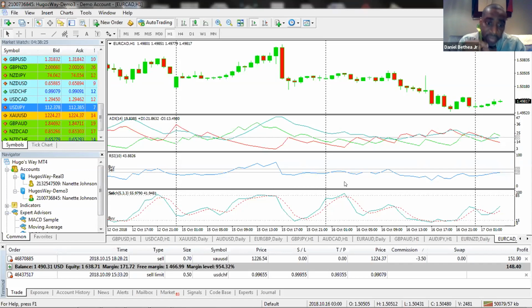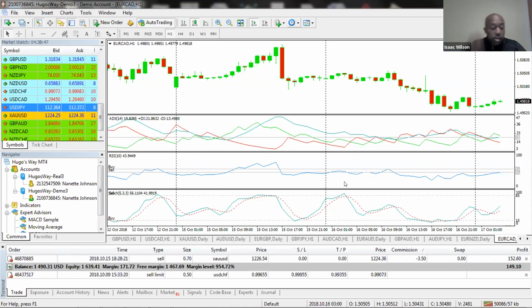If it's below that 15, it's going to rise. It does not fail, guys. The only times that we really want to be in the market is when that price is over the 85 or below the 15.